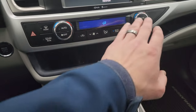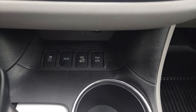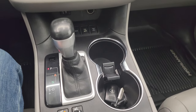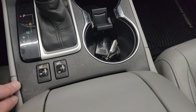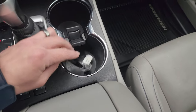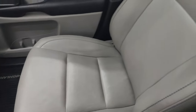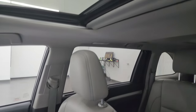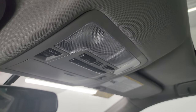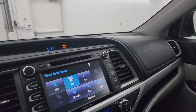Here are your climate controls, including dual climate control and rear air controls. You also get stability control, snow traction control, downhill assist control, and your all-wheel drive lock. The heated seat controls are actually knobs right there, and your keyless entry is right here as well. Very clean inside — it smells very clean and I don't think it's ever been smoked in. The passenger side seat is in excellent shape. It does come with the power sunroof, HomeLink buttons for your garage door and security and lighting systems, map lights, and an auto-dimming mirror.